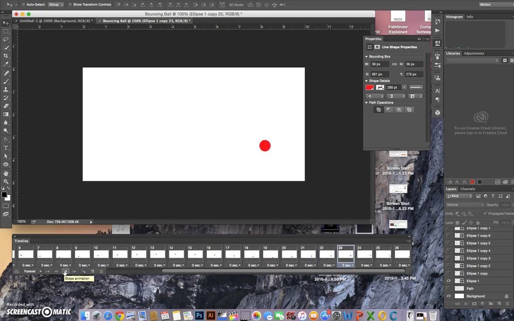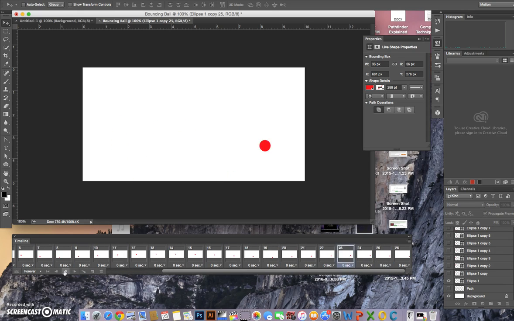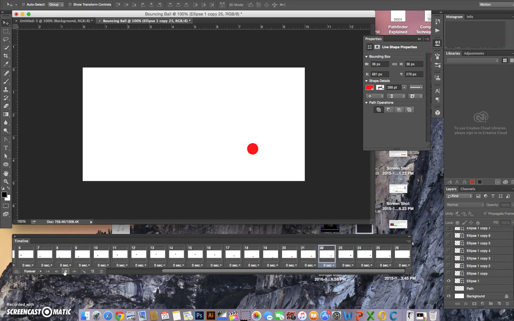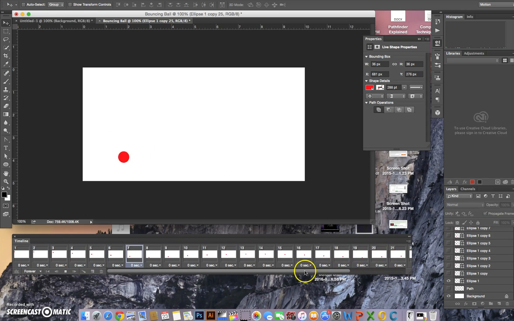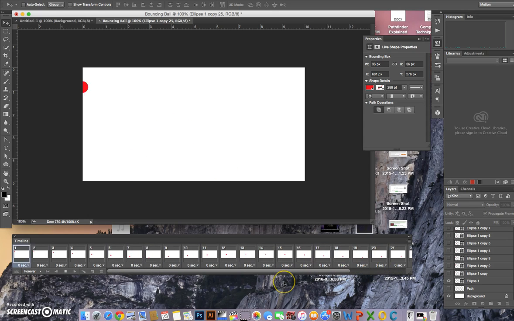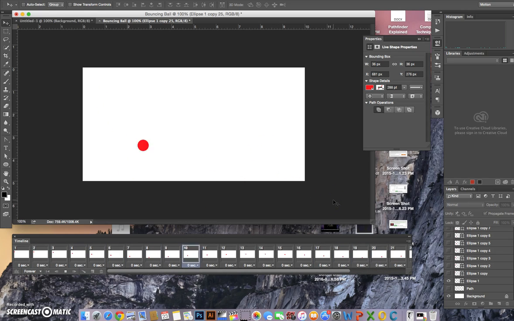Should have a natural bounce. Now remember that the speed can be changed by adjusting the spacing between the balls, or the number of frames in an animation. I forget how many frames I've got here. I've got 26 frames. We want the ball to appear as if gravity and momentum are actually affecting the ball. So again, it all depends on your spacing. It should slow down on the top. This has a good natural bounce.